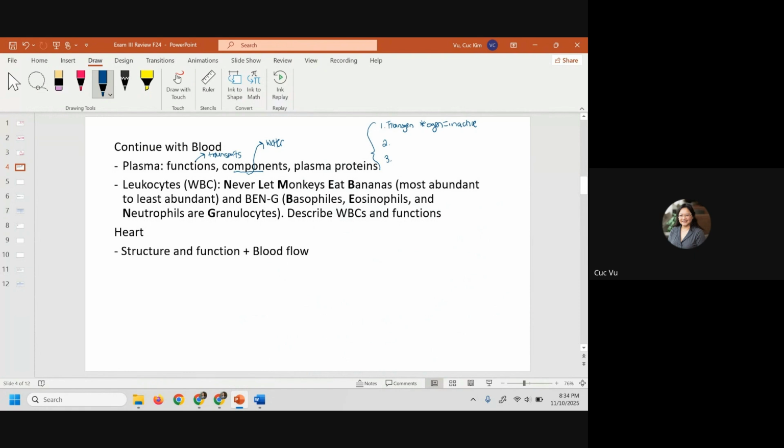Fibrinogen would be converted to fibrin if you have a cut along that blood vessel, and then there's a protein on the outside that activates fibrinogen to make it become fibrin. So fibrin, and it's actually fibrin that then leads to the blood clots. And that's because you don't want to bleed out. That should make a little bit more sense because normally it's inactive. So if it is in the form of fibrin, that means you have a cut, you have trauma. And that's why you do want blood clots in that case.